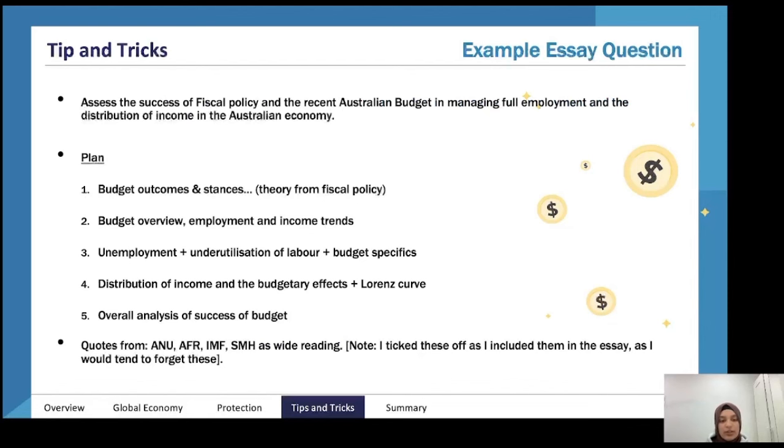In terms of quotes, you can use various different media articles and media websites as wide reading. For example, you can list them, and once you've mentioned them, you can tick them off as you go in terms of the essay so you don't forget any. That's why I would suggest that when writing time starts, you quickly jot down a few things for each essay question. Because at the start of the exam, you arguably have a lot more information retained. As the exam progresses, you're focusing on other things, you get distracted, and you may forget certain things that you remembered at the start when you first read the essay question. So when writing time starts, have a go at writing all of those down so that you have that on paper, and then you can tick it off as time passes and you're writing your essay. Even if you decide to come back to your essay at the end, that's fine as well. Just write a few things at the start so you don't forget or get distracted.